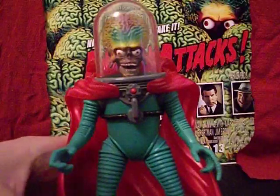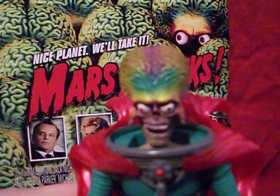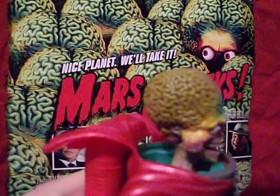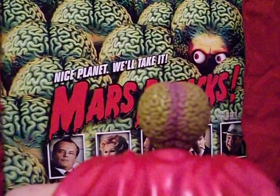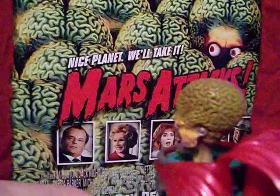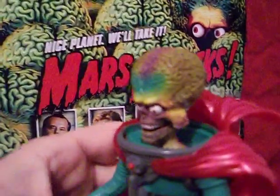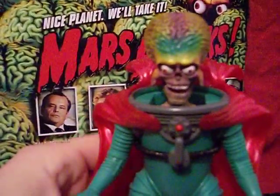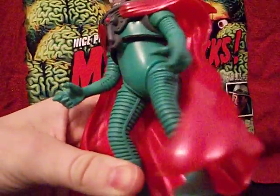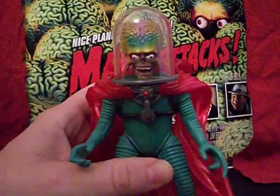The hood here is removable. Let me get a closer look at his noggin without any reflection from the hood — you can pop that off and see the great detailing work that went into his brain. This is not only well detailed but well painted. I like that little lighter tone going down the middle. You get the metallic bits in the side of their heads, the little ganglia on his cheek, and a nice healthy set of chompers. The suit is well detailed with all the etchings and ribbings you would see in the movie, and I appreciate that they didn't add any details that weren't needed.